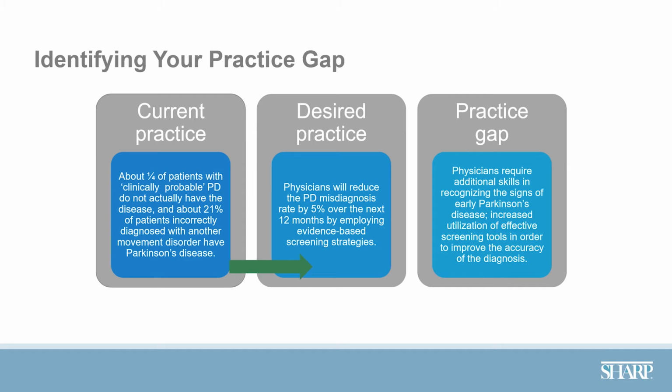Finally, to identify the practice gap, we just need to look at the difference between the current state and desired state. In this case, the practice gap will be: physicians require additional skills in recognizing the signs of early Parkinson's disease, as well as increased utilization of effective screening tools in order to improve the accuracy of the diagnosis.